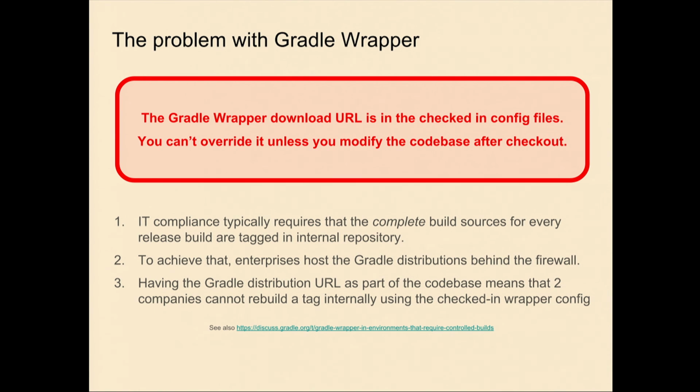And this leaves us with a couple of options. You can decide not to check in the wrapper, so everybody generates the wrapper every time, which is a bit annoying, and also it wouldn't point to your internal repository unless you do something like very long command line magic invocation. And yeah, you can see the things on the screen. It's basically messed up. So what can we do about it?